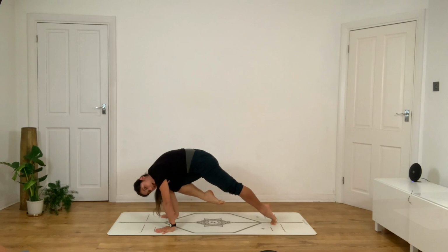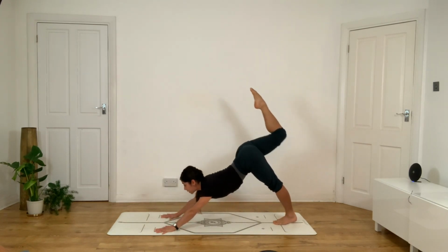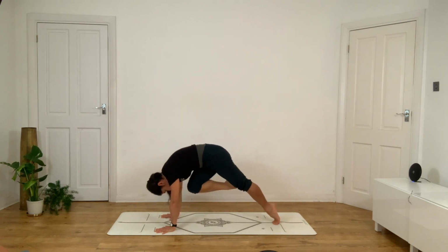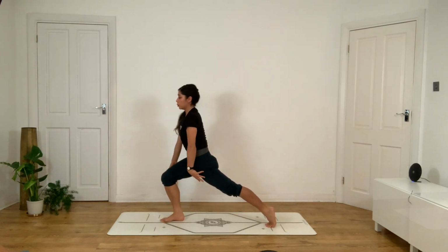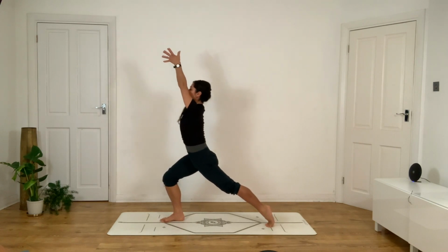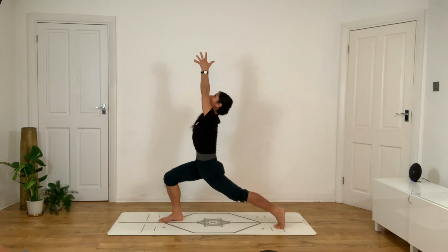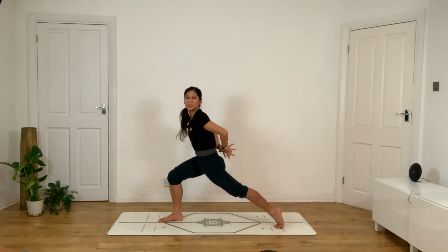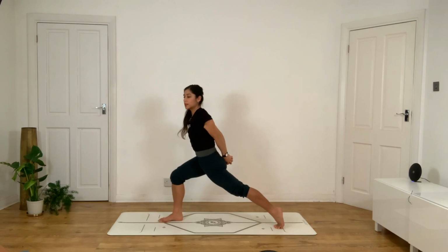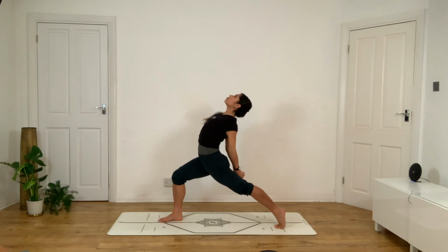Come forward onto the hands. One more time. Inhale, three-legged dog. Exhale, tiger curl. Bring the foot forward. We're going to come all the way up into moon crescent here. So inhale. Our arms are going to come together, looking up. Exhale, clasp the hands behind you. So we're on the ball of the foot. Draw that right hip back a little bit. Inhale, tuck the pelvis, open the chest.